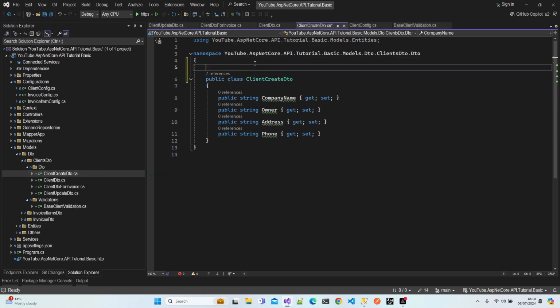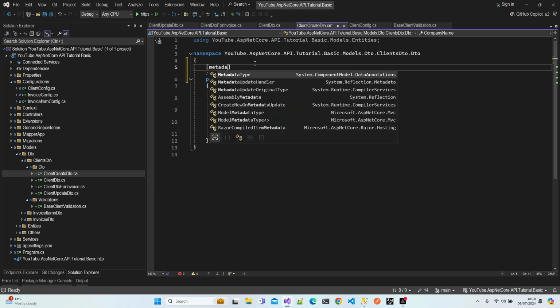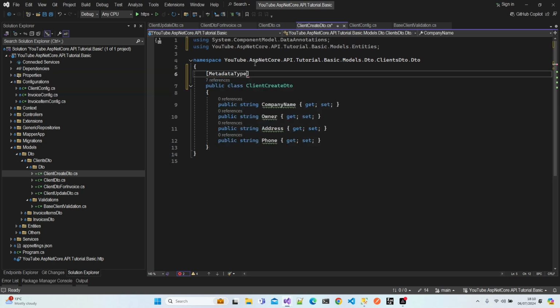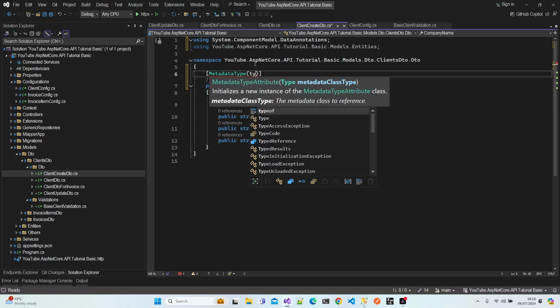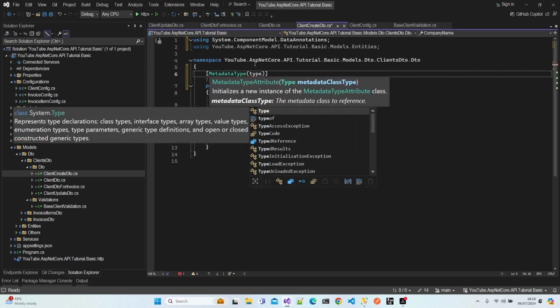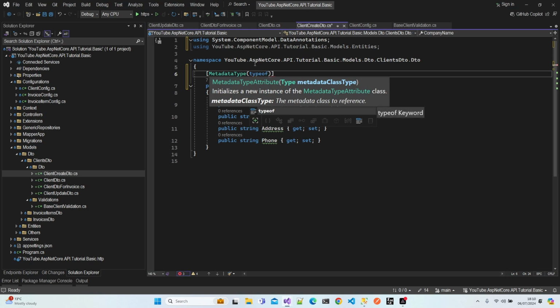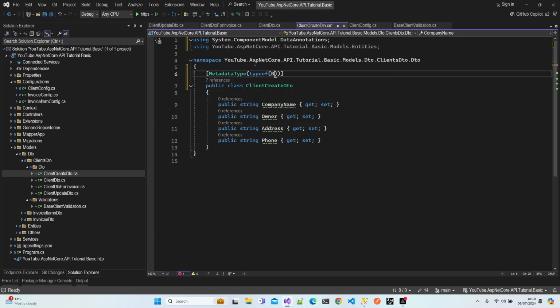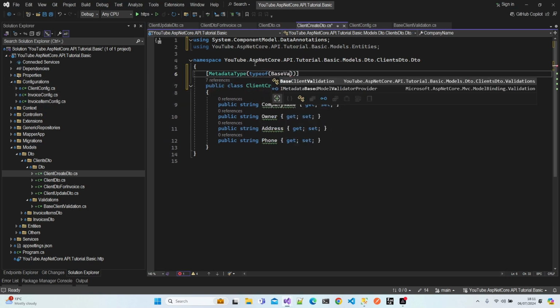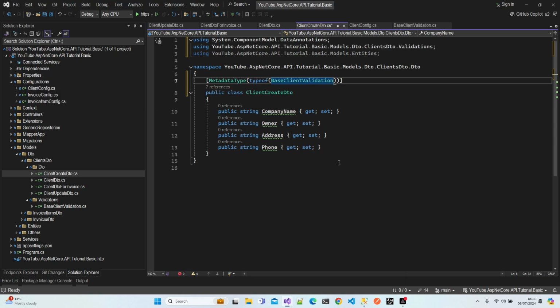Okay. All we need to do now is the metadata type. Is that metadata type? Type of base client validation. I think that's it.